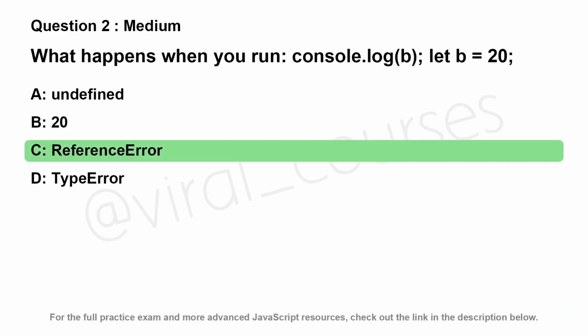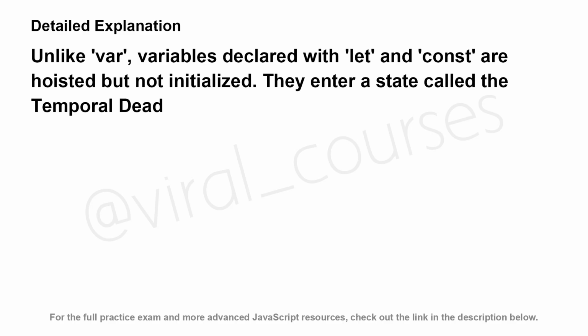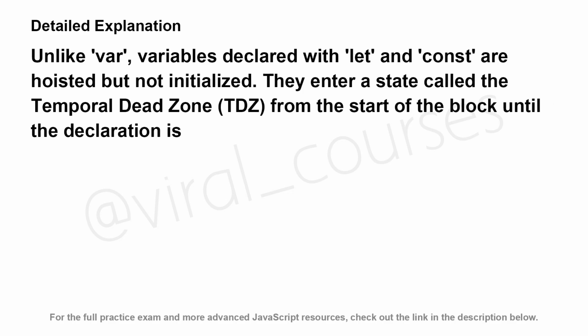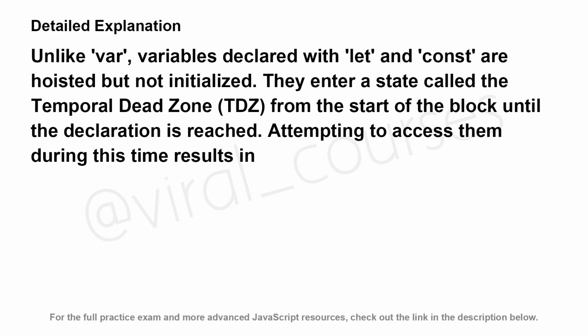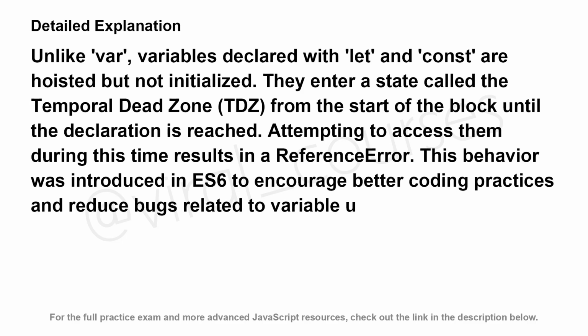The correct answer is C. Unlike var, variables declared with let and const are hoisted but not initialized. They enter a state called the temporal dead zone, TDZ, from the start of the block until the declaration is reached. Attempting to access them during this time results in a reference error. This behavior was introduced in ES6 to encourage better coding practices and reduce bugs related to variable usage before declaration.